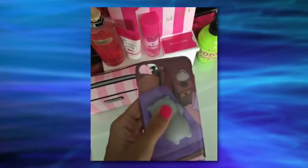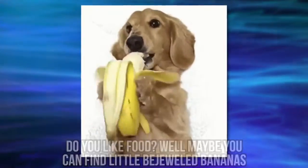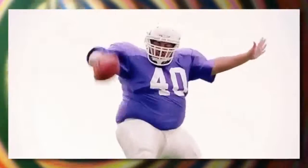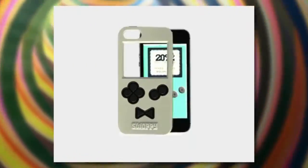Before you begin, it might be a good idea to think a little bit about how you want to represent your personality through your custom phone case. Do you like food? Well, maybe you can find little bejeweled bananas to glue to your case. Or if sports are your thing, look for some awesome football or hockey shapes to use. No matter what you choose, the only things you need to get started are a phone case, small objects that represent your personality, and a hot glue gun filled with hot glue.